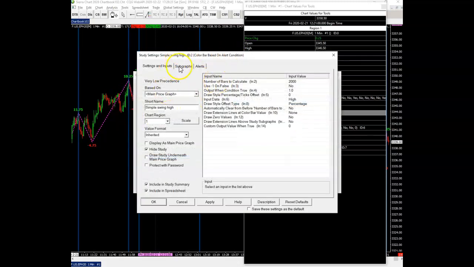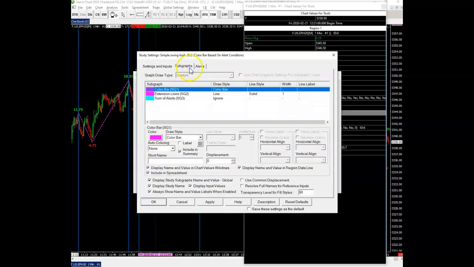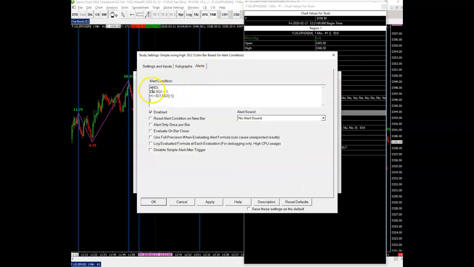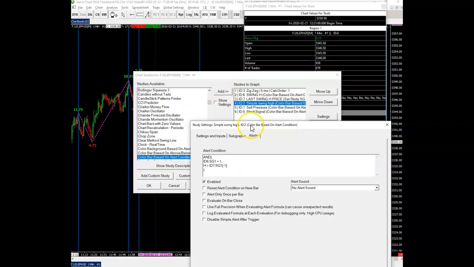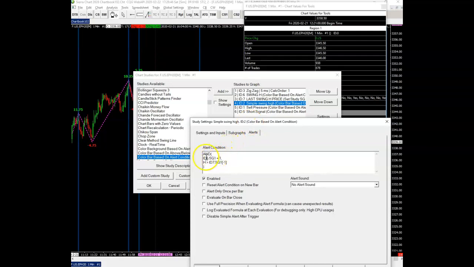it's a color bar based on an alert condition again. I named it simple swing high. We're going to color the bar in this case, and I have this alert condition. What does this mean? ID6, that's the swing high. So we have a swing high identified, and the high price of that particular swing high is greater than the price of the last swing high.